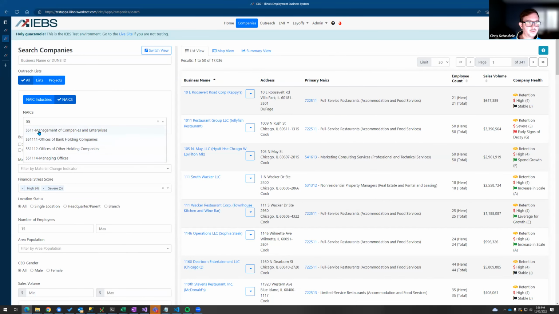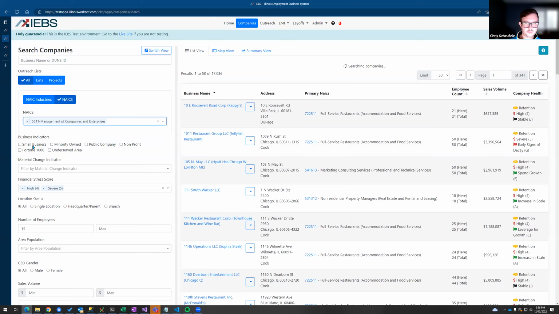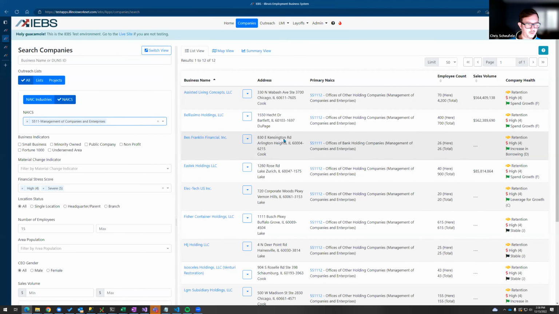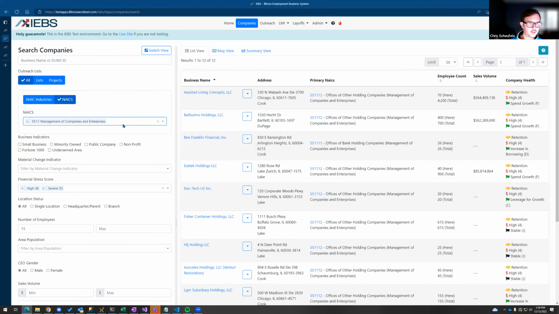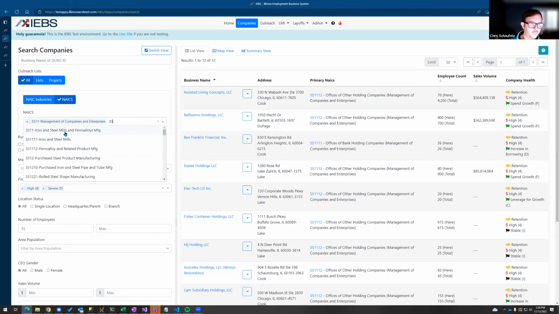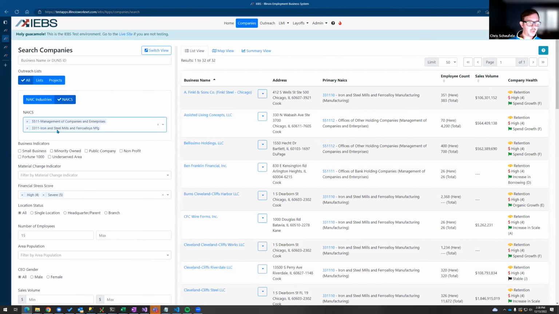So 55. We can start with just the 4-digit code, which is broader, and that gives us a better search. And then let's say we want to add iron workers in here too. So you could easily build that, and then, hey, for some reason I need a crosswalk of management companies and iron and steel mills. We can create a list together of that information and take that offline or online. Cool. Okay. Excellent. Any other questions? Martha, Bonita, Chuck, questions?